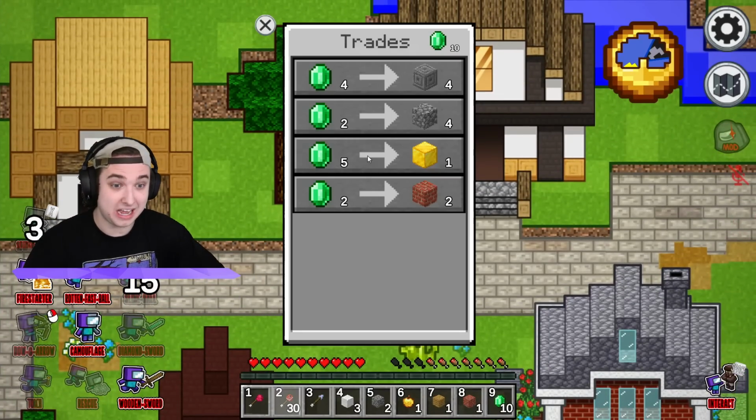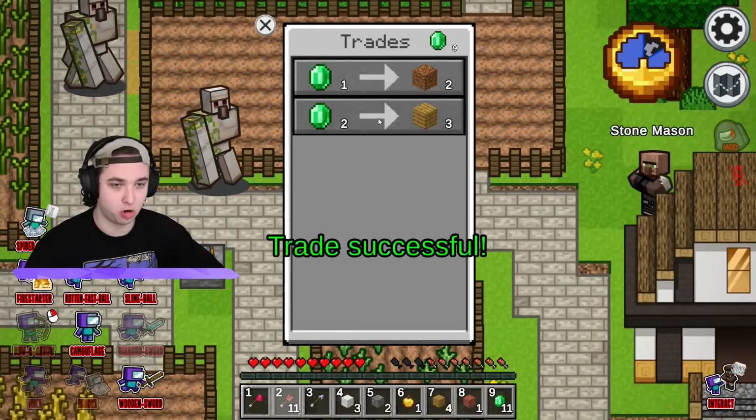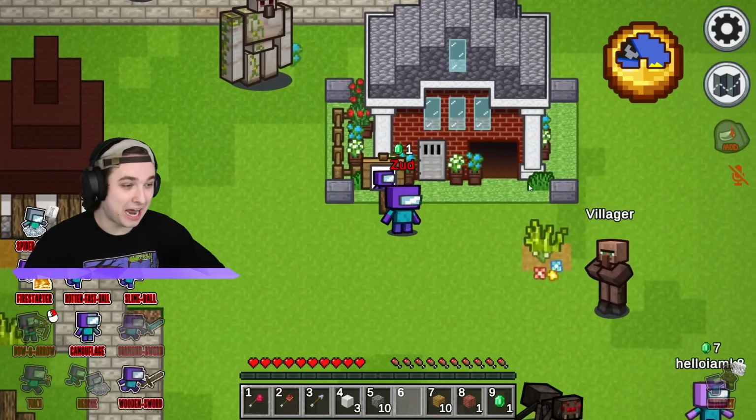Wait, I think he also sold. Yeah, it does. Boom, and boom. That's the last that I needed. That's perfect. Oh, I also need cobble and wood. I'm stupid. And I go to the farmer. I need cobble and wood. That's all I need. Boom, boom, boom. I got some wood. Come on, stonemason. You're the last guy I need. There we go. Boom, boom. We should have enough. Do we have enough? Yes, we can upgrade. Let's go right here.